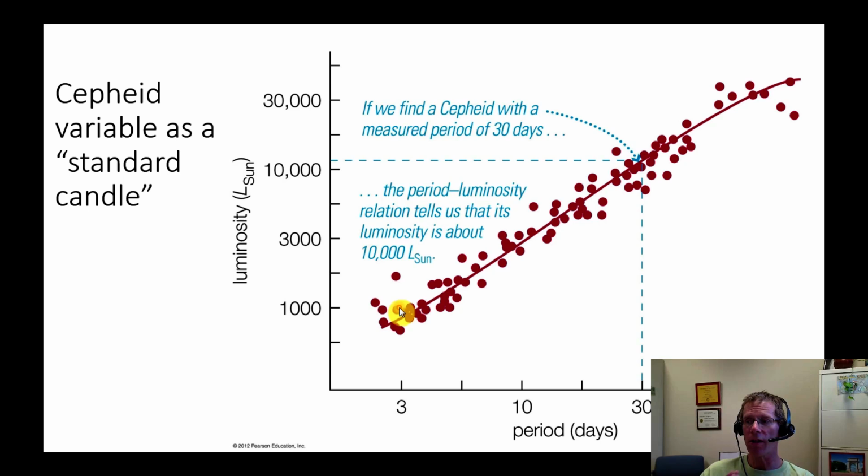So if you know the luminosity of it, what it actually is, and you know the luminosity that you can measure from here on Earth, you can determine the distance. And this is what's known as a standard candle, because there's something standard about it that's independent of distance. If you observe a Cepheid variable and you can measure its periodicity, you know its luminosity, and you can figure out its distance. But again, Cepheid variables are single stars. They don't work for objects that are super duper far away.